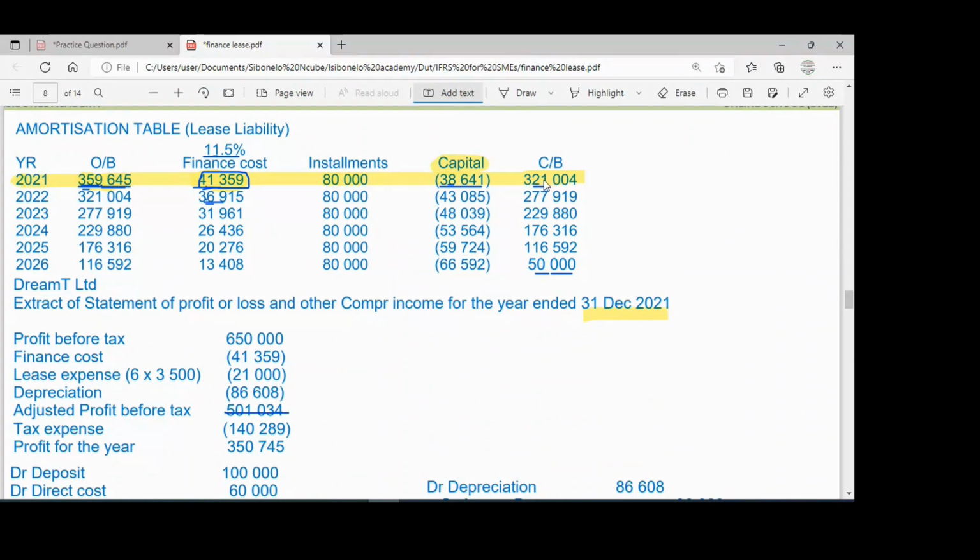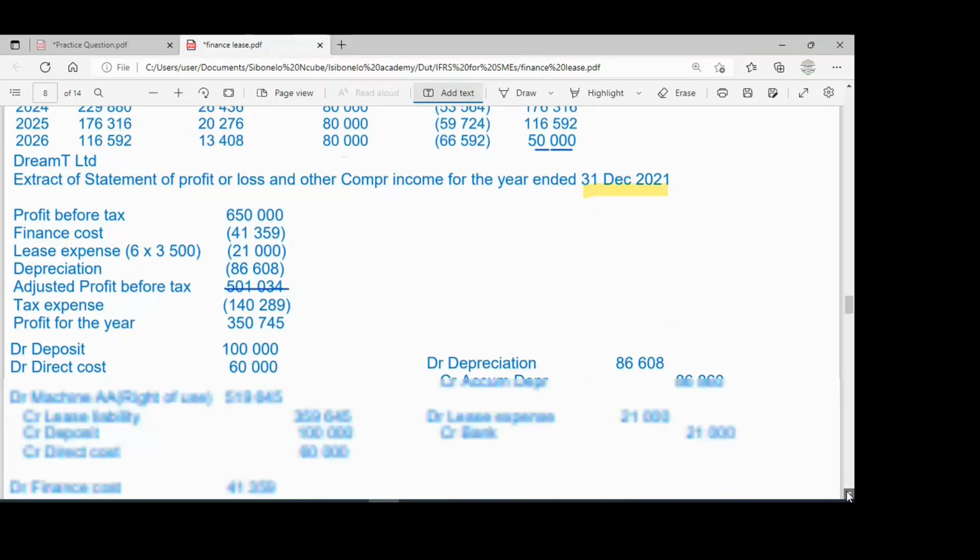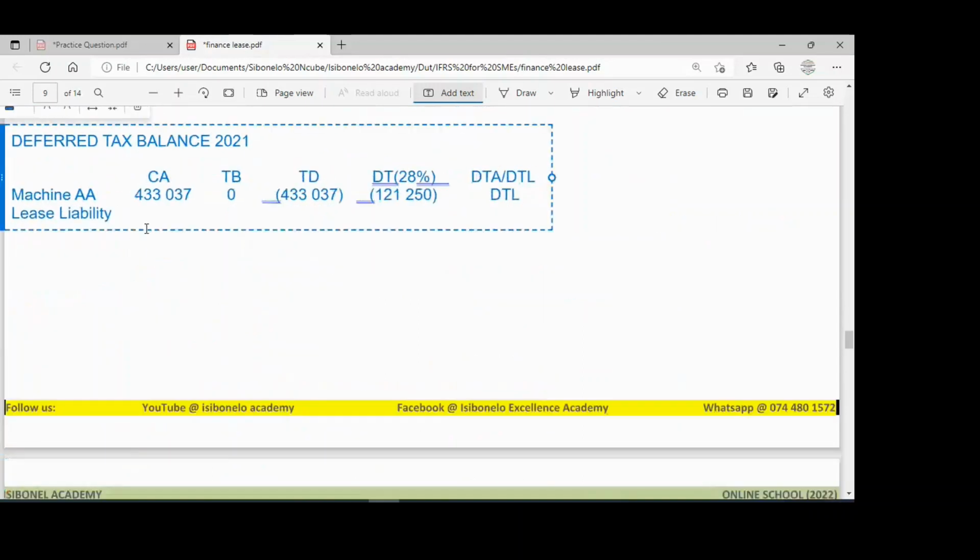So it is a statement of financial position account for a deferred tax liability. So in the statement of financial position sifaka ama closing balance. So now uthatha lease liability closing balance which is 321,004. And now we are able to see the calculation for accounting purposes or tax purposes. So the calculation amortization is for accounting purposes. So all our calculation is for accounting purposes and then a carrying amount. So 321,004. Then equal calculation is for tax purposes? No. So it's different. Yala is about 321,004.